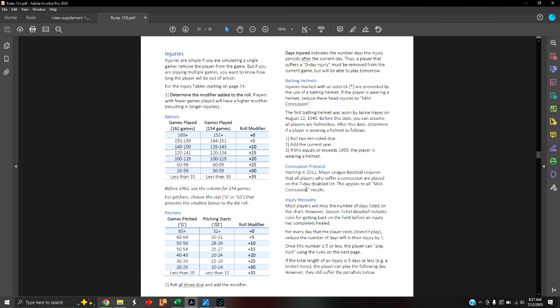Or if you're just doing one-off projects and you don't really play with injuries, or you don't really care about days of rest for pitchers and that kind of thing, then again, you probably won't use these rules. And that's why I didn't really cover these in the first two parts, because my guess is that this only applies to a very, very small subset of people that actually play with these rules. It just so happens I'm one of them. So I tend to play projects, not season play. So I'm not using as played lineups or as played pitchers or any of that. I've never really been into that kind of project.